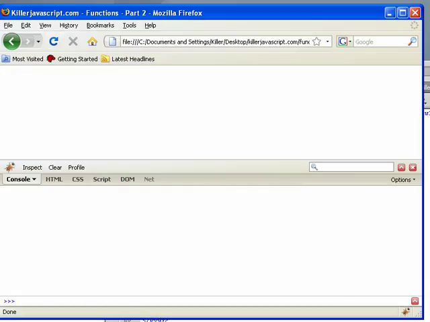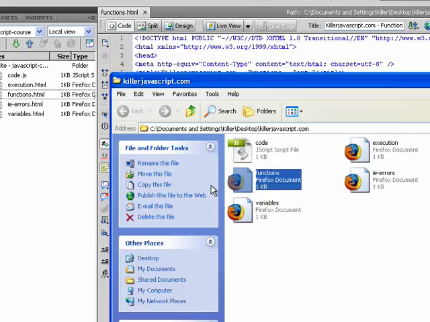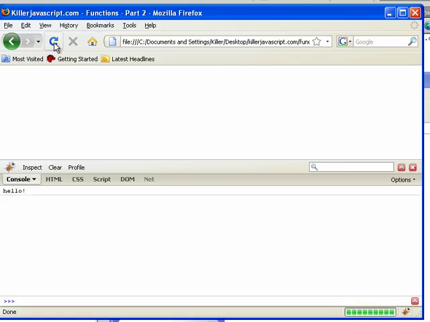Hi, it's me, Steph. So alerts work when you want to see the output of functions and so on, but what's more cool is to use something called a console. So I'm going to just go like this. I'm going to go console.log, and I can display a message and go hello. So let's save that, launch Firefox again, reload the page. See in the console, it says hello right here. Bingo. So that is, okay, simple enough. It's easier to have the console than always having to click OK on the alert box.